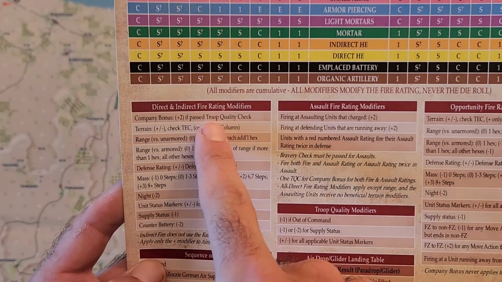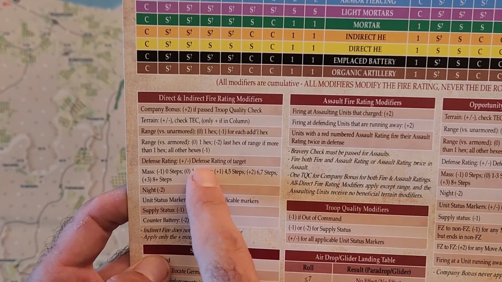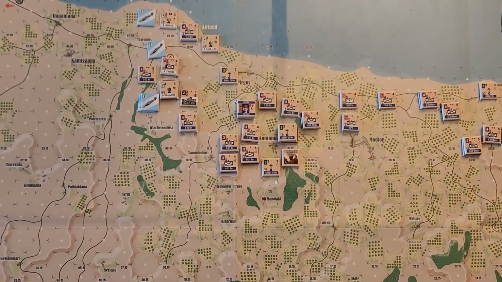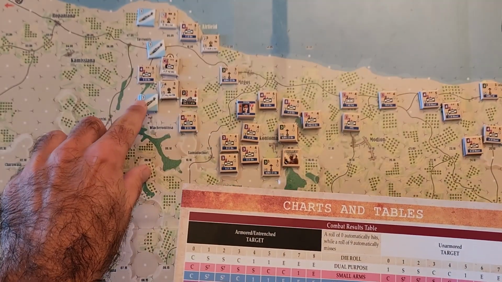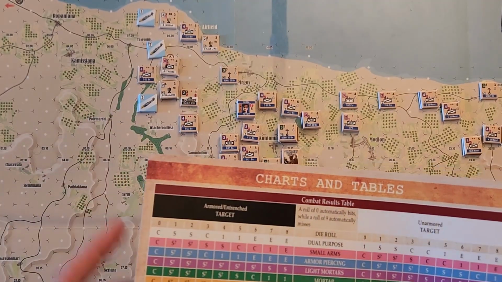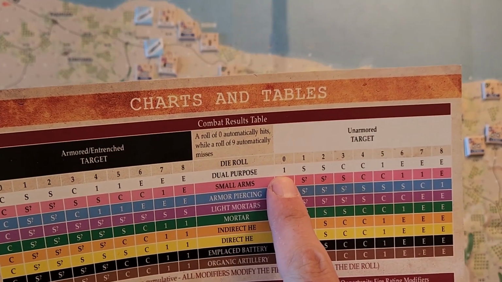And so going down the modifier list, the only one that is taken into account for this attack is the defense rating of +1. So we need a 4 or below to get a hit, and a 0. So the white direct attack color, see there's purple, there's blue, there's different colors. So the white is dual purpose, and a 0 is a 1-step loss.